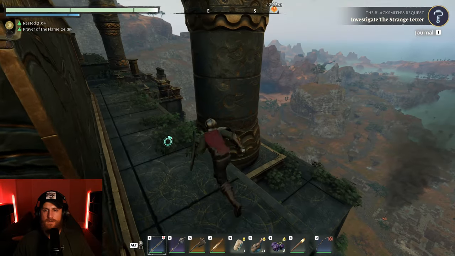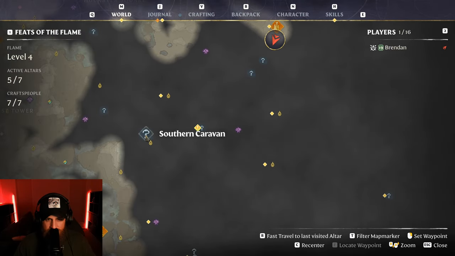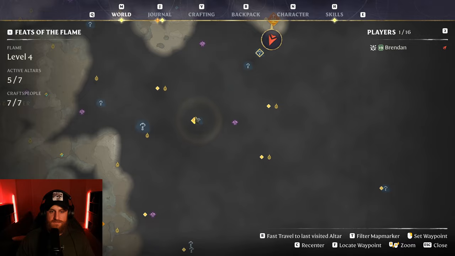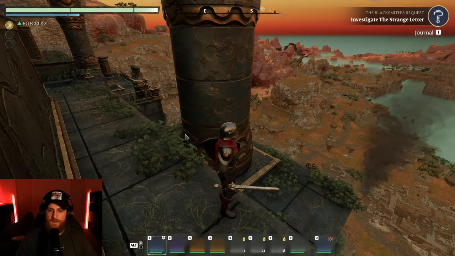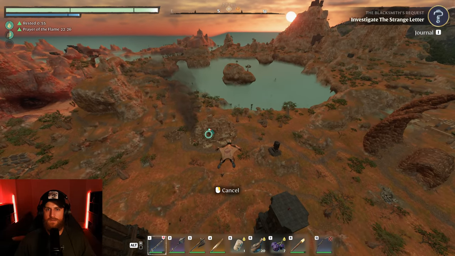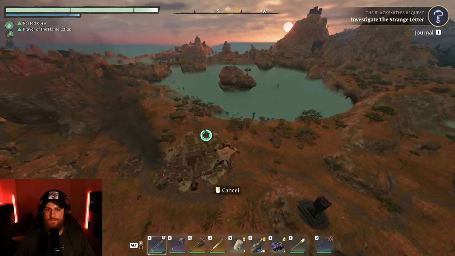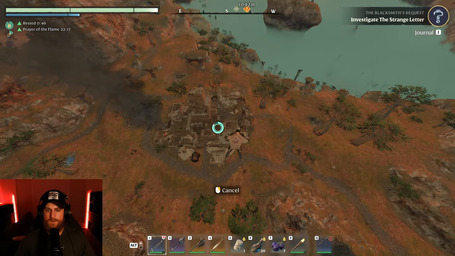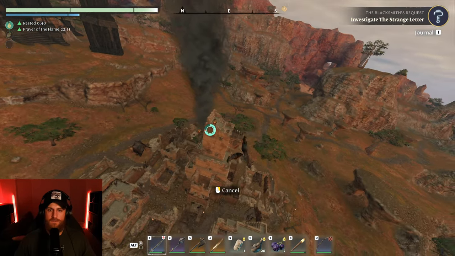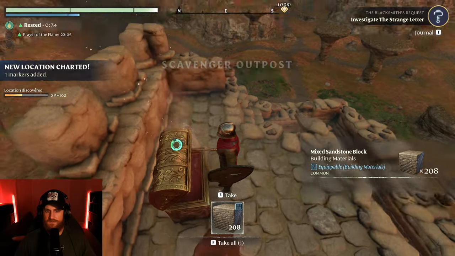Okay. I don't really know where to go because I don't really have any quests. I mean, I guess I just make my way down to here. We just kind of keep going, I guess. 15. All right, let's go over here. Oh, is it in there? You know what? Old chest. Oh.